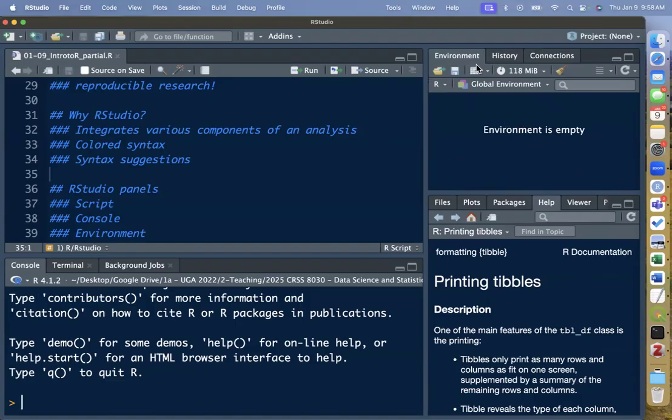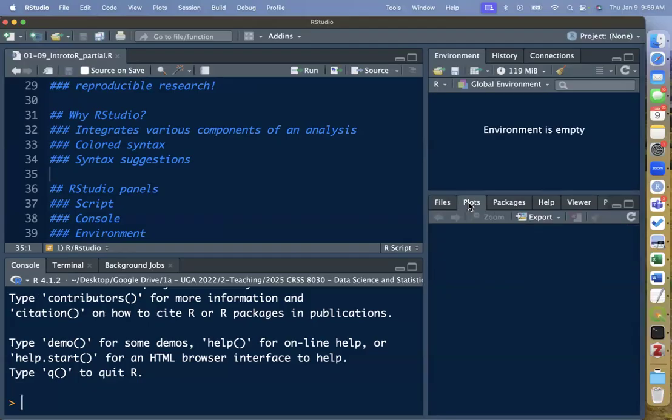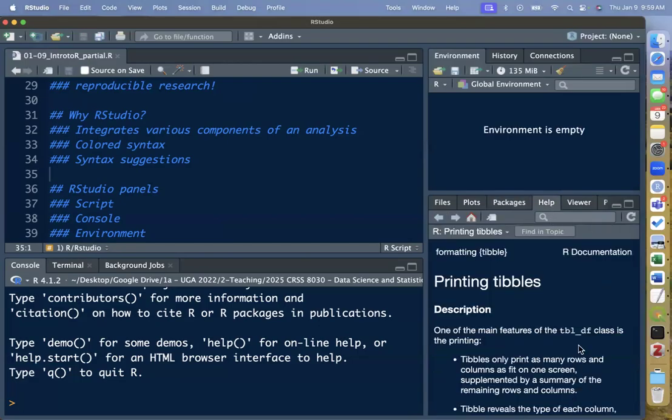And then, on the bottom right, we have a few things going on. They're going to be really important for us. So we have this Files tab, which for now is showing where our script is. This will become more important as we increase complexity in the coming lectures and labs. We have a Plots tab. We have a Packages tab that shows all of your installed packages. We have this Help window, which is going to be really helpful as we ask for help on specific functions and so on. So really, RStudio brings all of this together in a very seamless way.